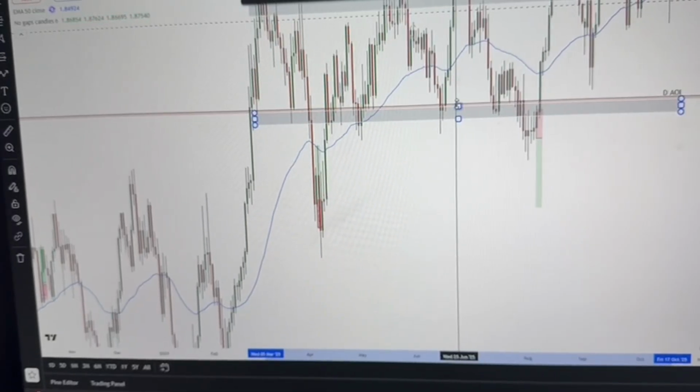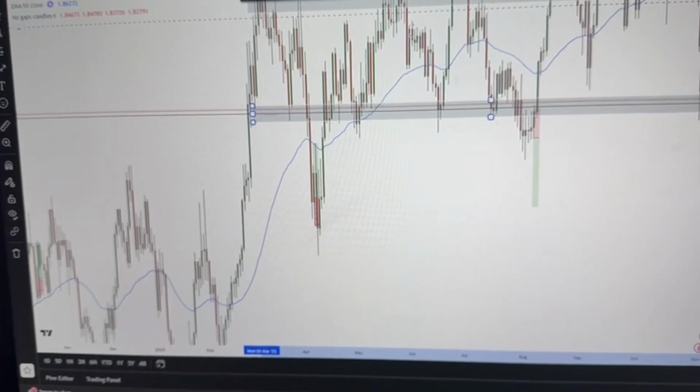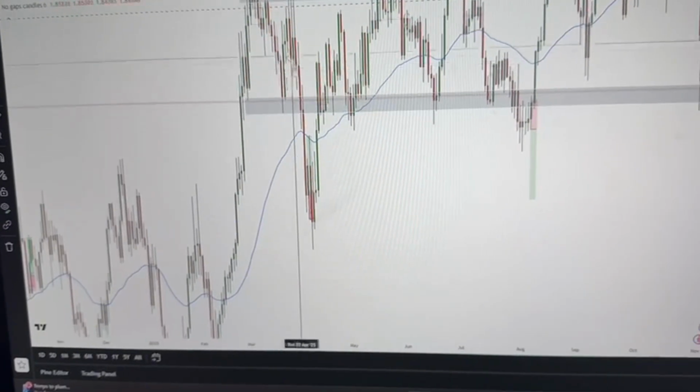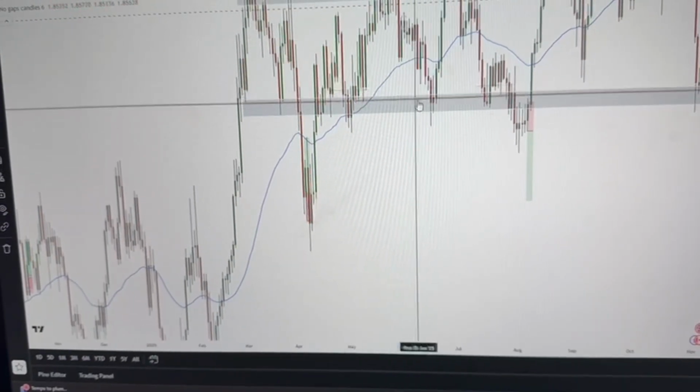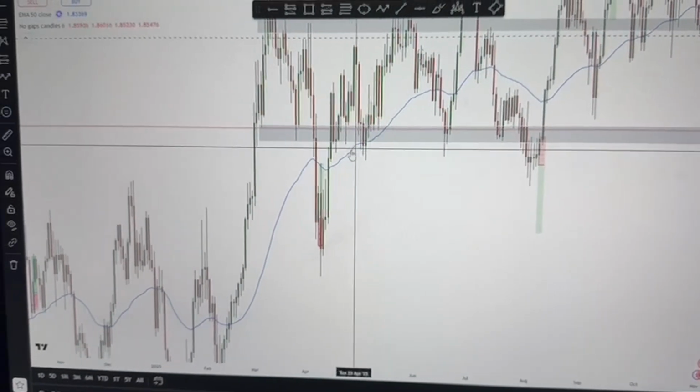Honestly, a better entry. It just looks like it's rejecting, honestly. This would be nicer, better, because if something goes up, it rejects. So this looks a lot cleaner. This one up here was not the right one, honestly.